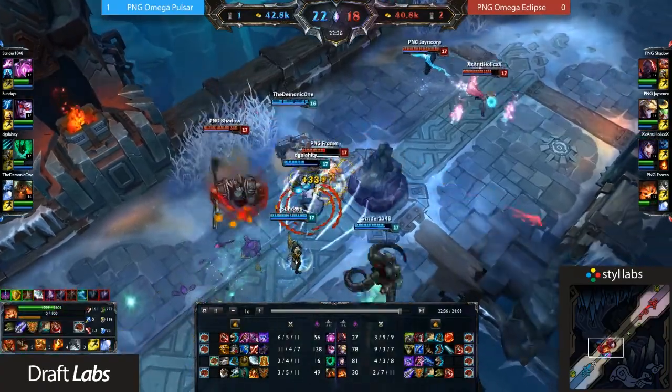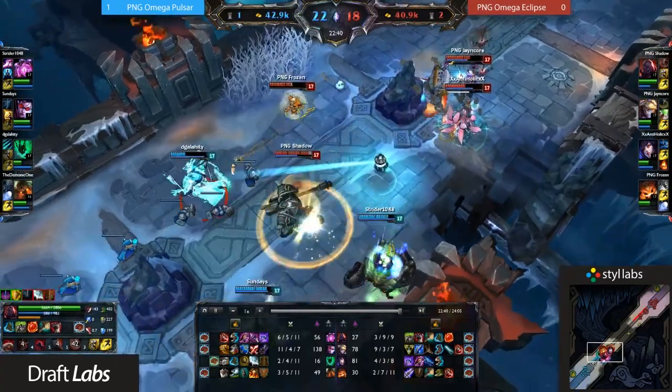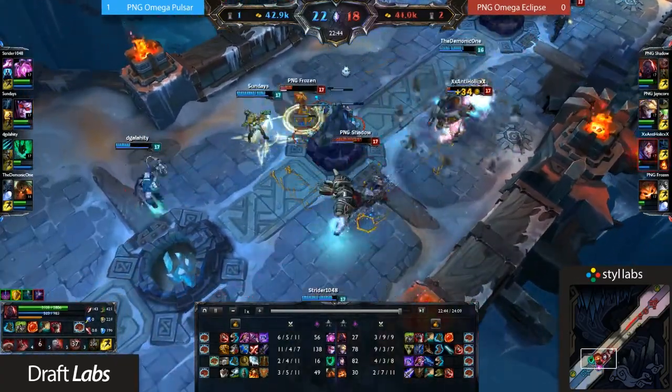Now, DeGala, he takes some damage, but also tries to start an engage. Frozen doesn't have his Mega Gnar available. Actually, he just lost it a second ago. PNG Shadow jumps into the back line. Sundays gets exhausted. Not a bad exhaust, but he's going to be able to negate a little bit.